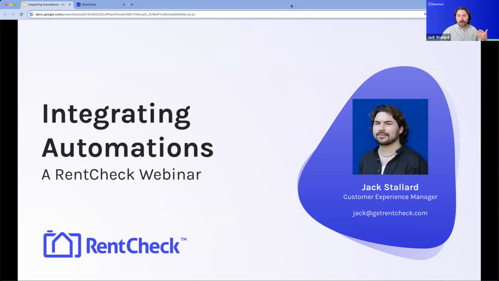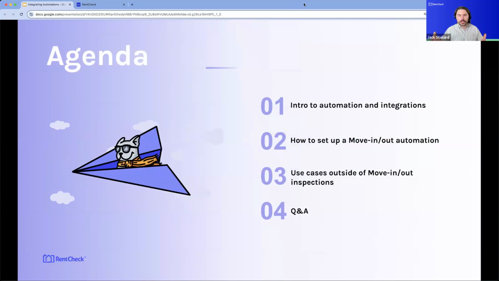Today, we're going to be covering how automations can be integrated, for lack of a better word, into your process in Rentcheck with your existing software integrations or your data entry methods. So to go over a quick agenda, we're of course going to cover a little introduction to our automation tool and our general integration setups.